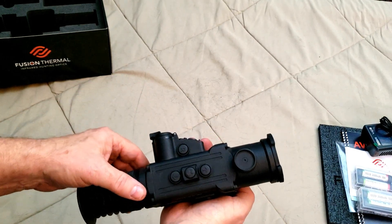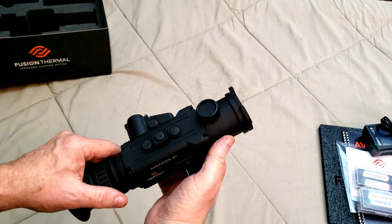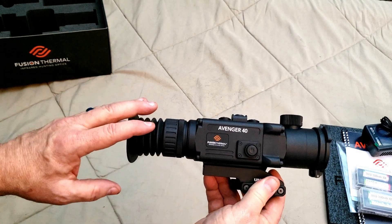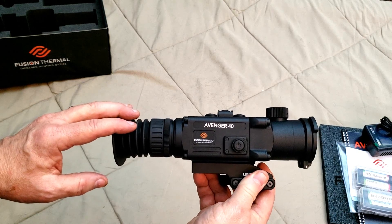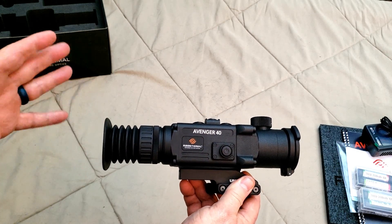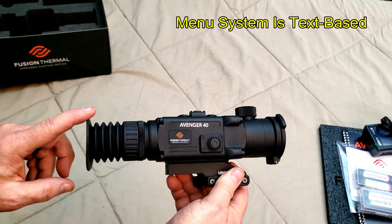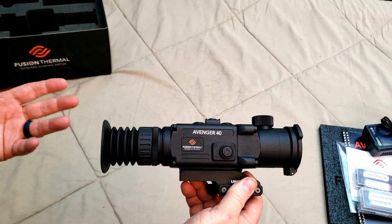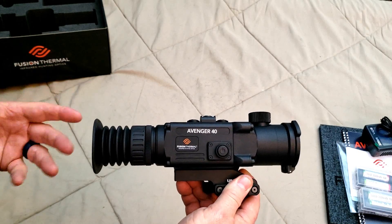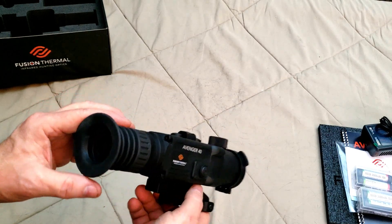This is going to go on a 6.5 Creedmoor rifle, although these are rated for 300 Win Mag. I've got a new upper that I'm going to be testing out with a massive 28-inch barrel, so this should be very interesting. Tomorrow we're going to get to the range and take a look at the menu system on the scope. I saw this at the show and it is pretty neat. While some scopes use symbols or a combination of symbols and words, this scope uses pretty much all words in its menu system. So you don't have any questions about whether an X or Y coordinate is up, down, left, or right — it tells you up, down, left, or right. Everything is described with a word, so as long as you speak English, you are good to go. Very nice feature — takes away a lot of the extra thinking and confusion that comes with trying to get these sighted in.